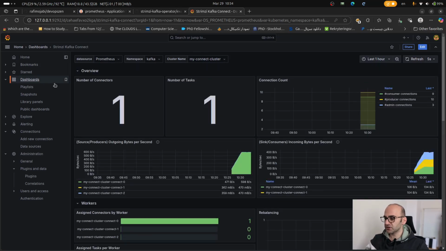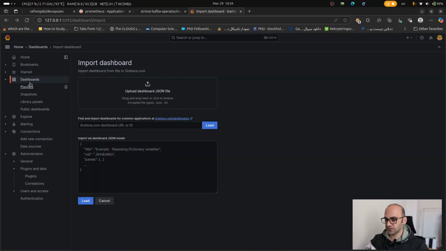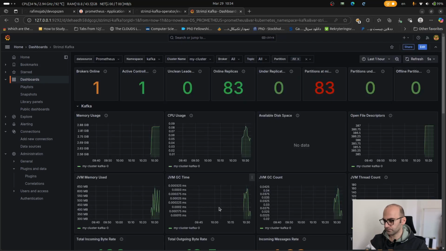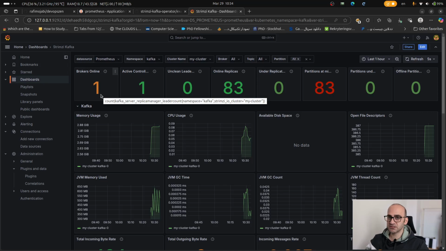This is about this part, and the other part for Kafka, let's see it. So definitely, very simple cluster, one broker. But in general, you should see the number of brokers, the healthiness of the brokers, and of course the memory utilization.